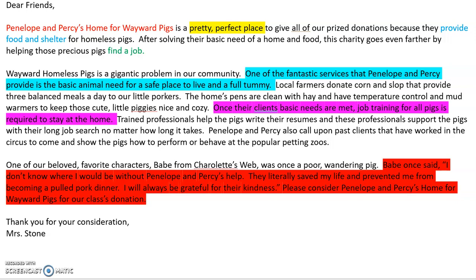Now, I see kind of a mistake that I wish I would have fixed, but I could do this in my editing before I stop. What I think you need to do is restate the 2 main reasons, okay? You could say, "Please consider Penelope and Percy's Home for Wayward Pigs because they provide a pig's basic needs and they help find jobs."